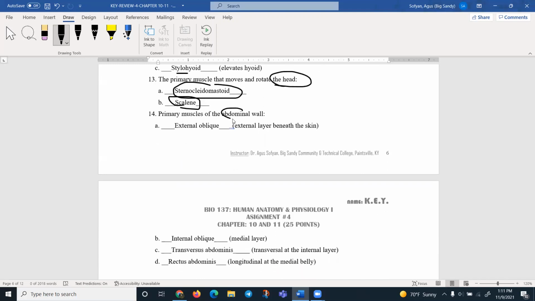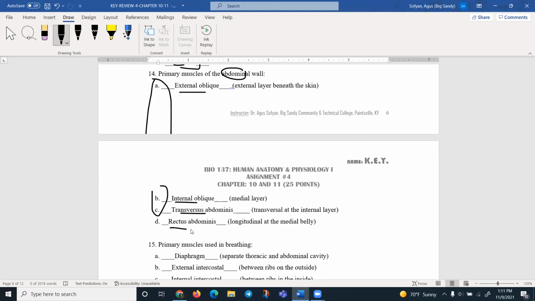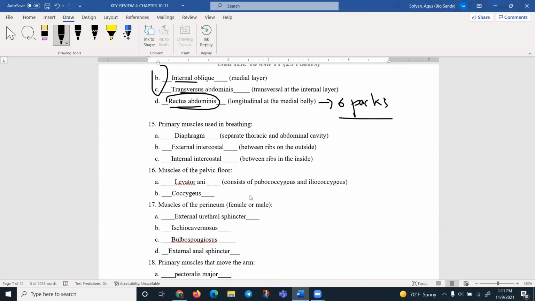Muscles of the abs. So these are the ab muscles: external oblique, internal oblique, and transverse. These 3 are actually in one area, on the side area. So there are going to be 3 layers of muscle. The rectus abdominis, this is the one in the middle, and this is the one that usually gives the six-pack appearance if you exercise correctly. If not, it becomes just 1 pack. It's coming from this rectus abdominis.